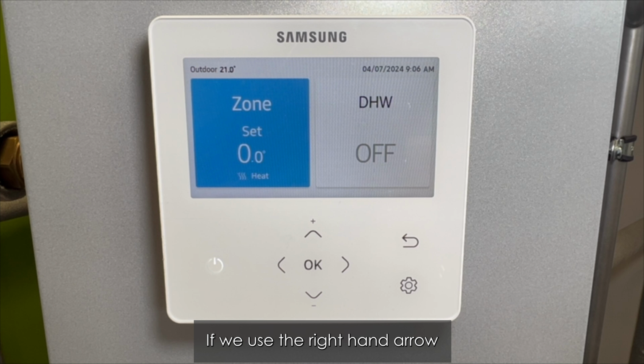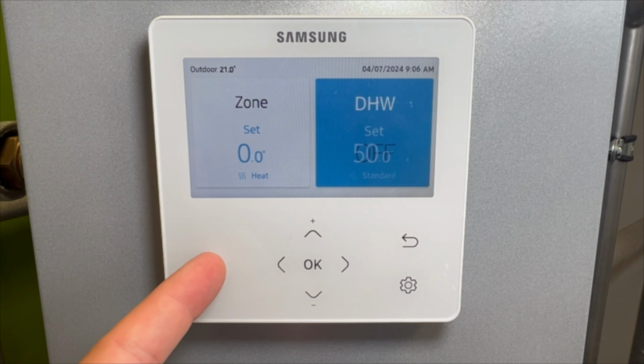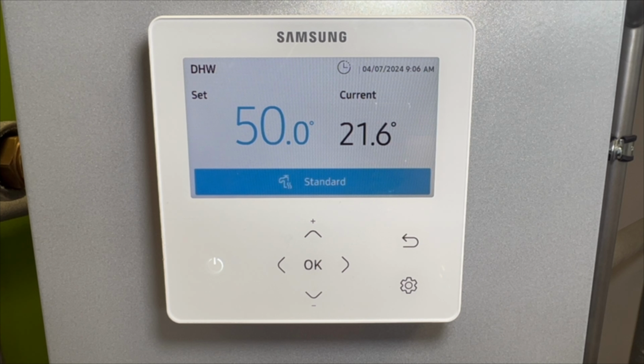If we use the right hand arrow and navigate across to DHW, we will repeat this same process by pressing the power button to turn the DHW back to on. We now see set 50 degrees standard. If we press OK, we see more information.